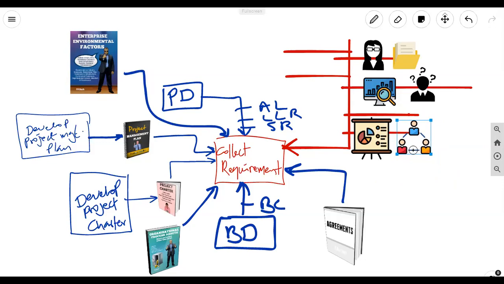Next, we have the context diagram. And what is a context diagram? What does it show you? Well, let's read from the PMBOK guide to get some good understanding of this. 5.2.2.7, context diagram. This is an example of a scope model.